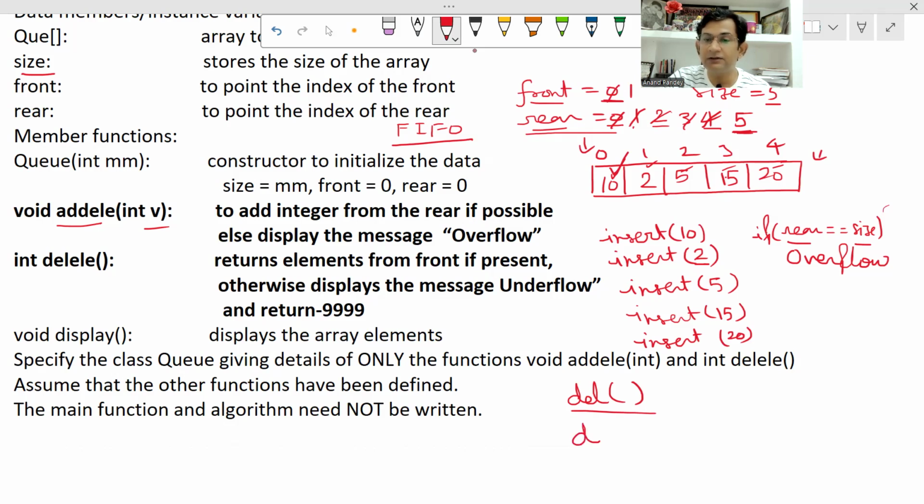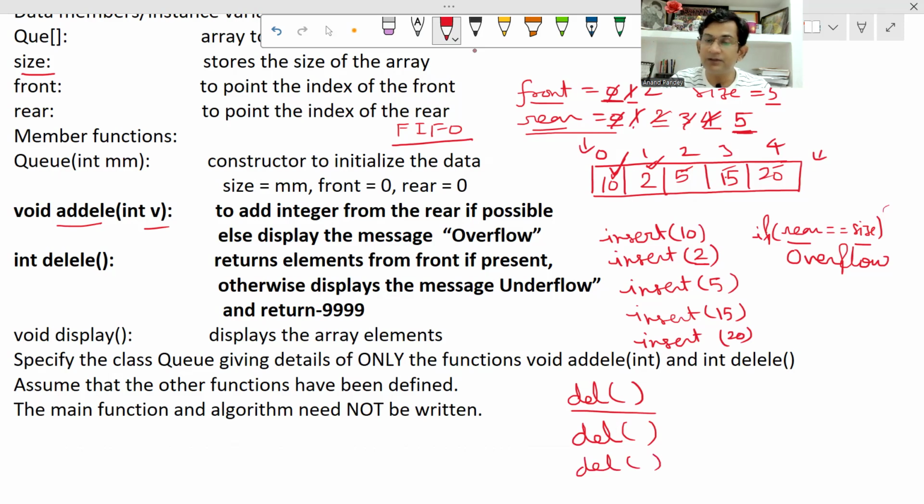Now again, second time we are going to perform the delete operation. This time again that function for the pop or delete operation will be called, and the data will be returned from the front index, deletion from front index. What is the value of front? It is 1. So the value from index number 1 will be returned by this function. You can use it. Then the value of front will become 2. After returning, we have to increase the value of front, because front will keep on moving to the right side. Now consider the third time we are calling the function. We are performing the third deletion operation.